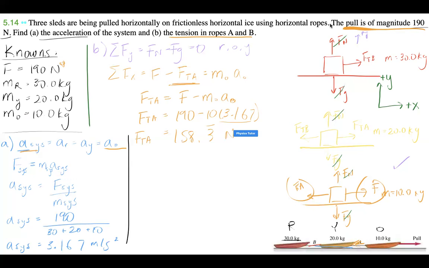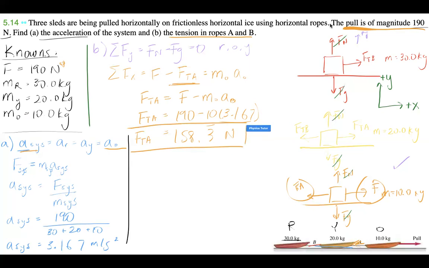The reason I did this is that I'm eventually going to get to the comments, and I saw someone asking whether I usually use sig figs in my solutions. The answer is no. I really just focus on getting the right answer, and I trust that you can do the sig figs yourself, depending on what you're used to, because the rules slightly vary depending on which college or university you go to. Okay, there we go. We have the tension in rope A.